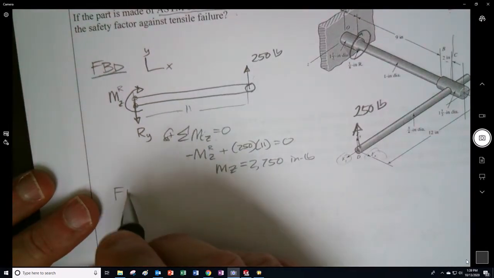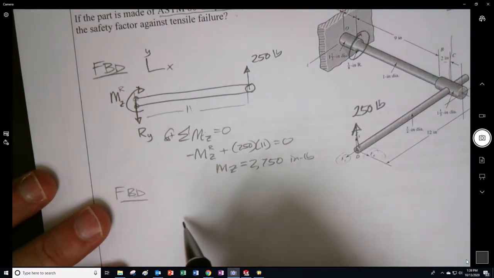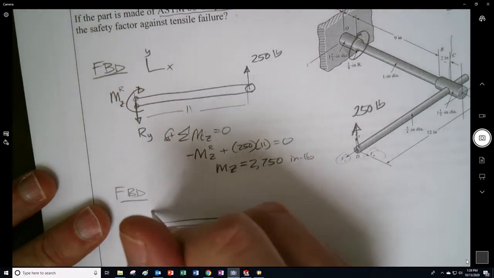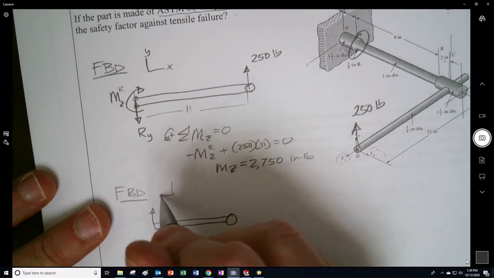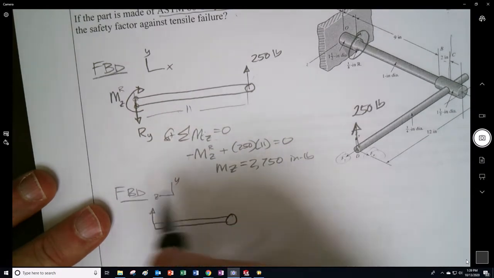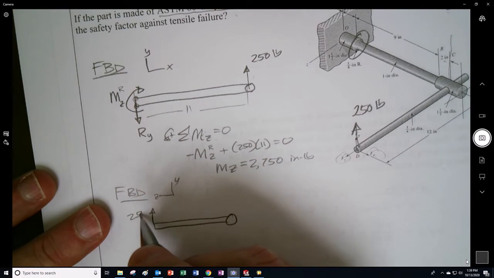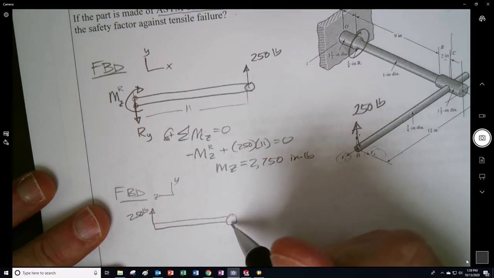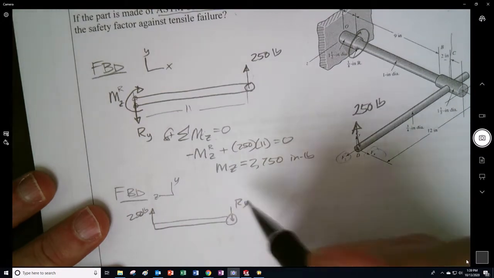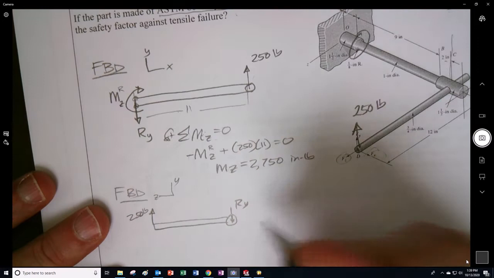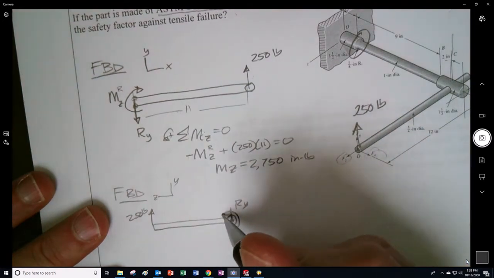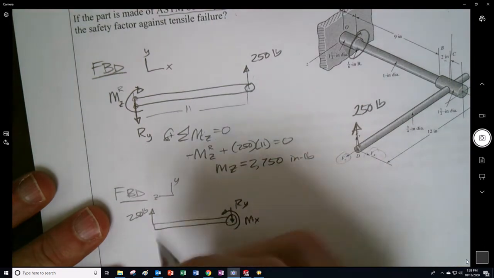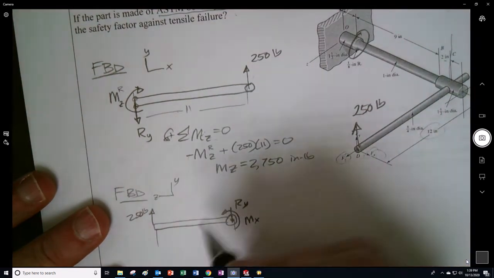We do want to get the torsion onto this, and once again, if we were being honest with ourselves, we could say, there you go, YZ, it's kind of obvious what the answer would be, but I don't want you just depending on that because you might have gotten it wrong previously, right? There's the Ry that was disgusting. And a moment is going to be going counterclockwise about x, and then this distance is 12 inches.